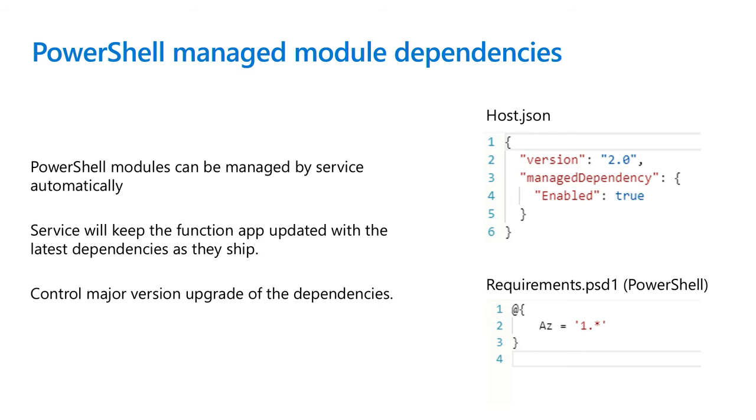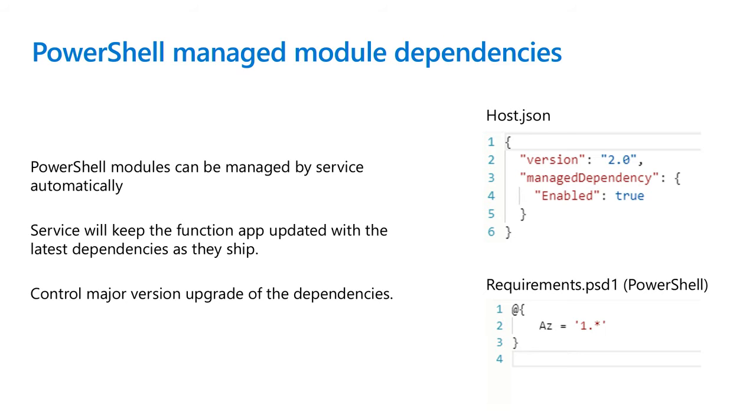And the beauty of this is you just specify them in a requirements.psd1 file, and then we will parse that at runtime and make sure they stay down. So any module on the PowerShell Gallery, we will go get and make available. But beyond that, we've added the ability for you to basically use semantic versioning.